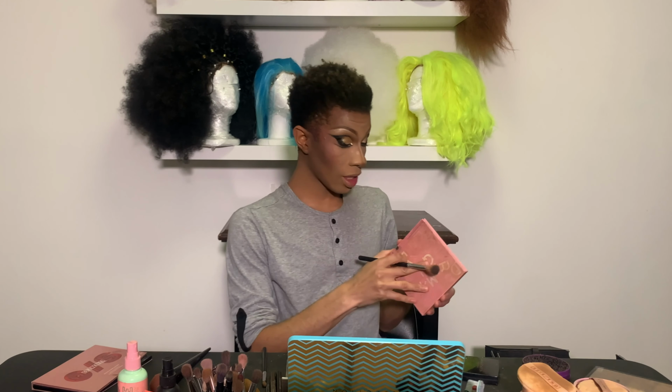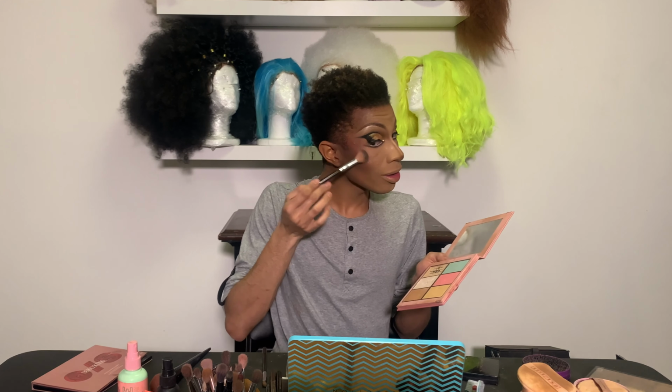Sue me. I use two setting sprays. I found this. This was accidental. I thought this was gonna be matte, but I picked up the wrong one. This is the NYX Radiant Finish, and this has little glitter sparkles in it, which look really good on camera. And then this is the Kimchi Stage Proof Matte. Boom. And if you want to boost your highlight even more while your face is wet, it's a great time to do that.